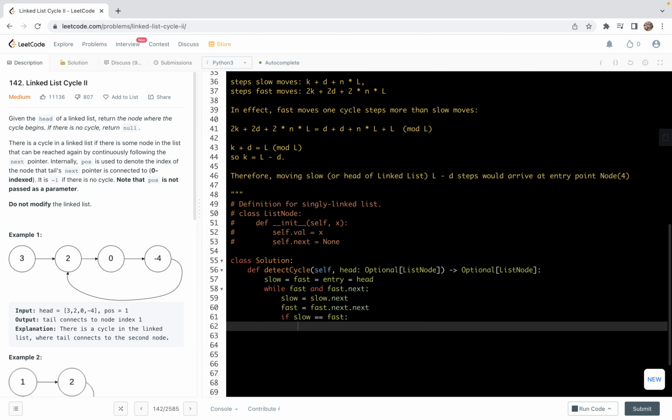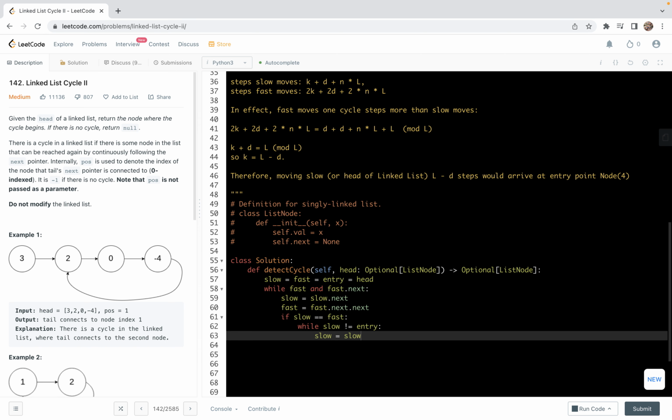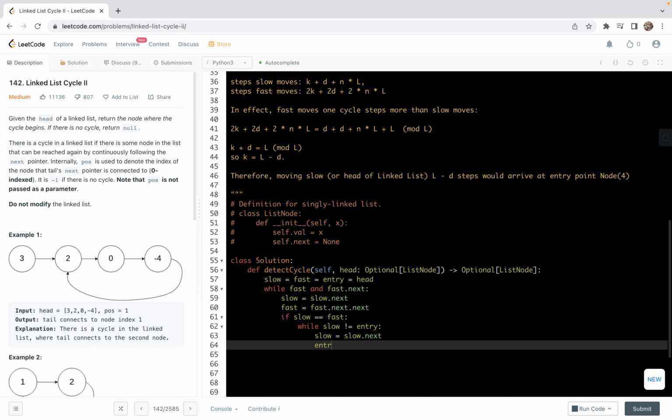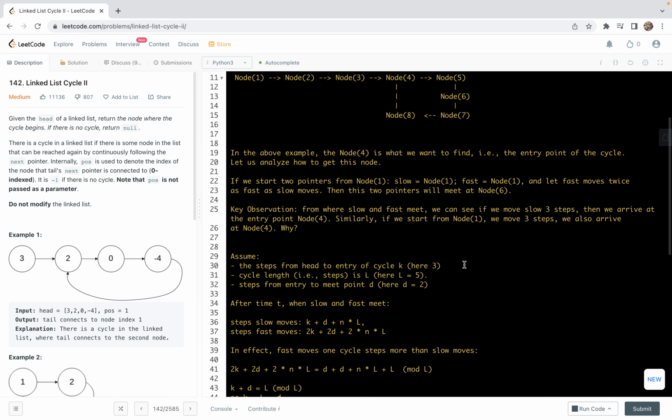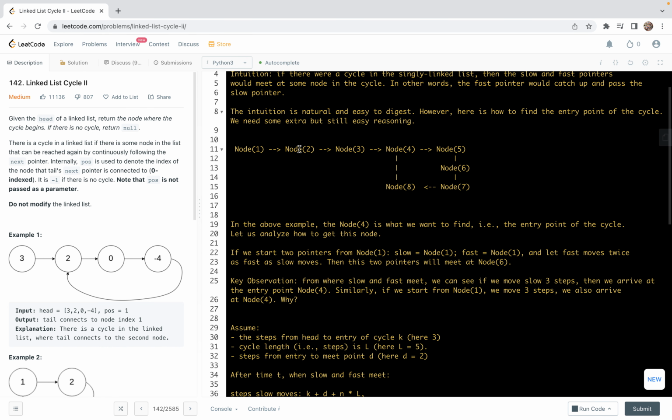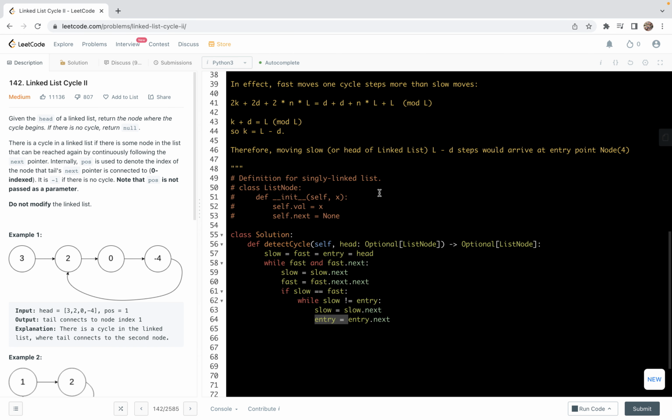So what we are going to do is use a while loop to make this number of steps. In this while loop, the number of steps is not specified, but actually what they are doing is this, right? While slow does not equal entry, then slow equals slow next, and entry equals entry next. The entry at the very beginning is head, right? It's corresponding to like this. This one I'm going to move from node 1 to node 2. So here slow moves from node 6 to node 7, and then node 2 to node 3. Here node 7 to node 8, then node 3 to node 4, node 8 to node 4. Then they meet. So it means that this guy is the entry point of the cycle, right?